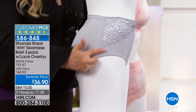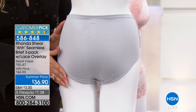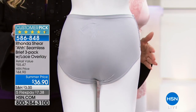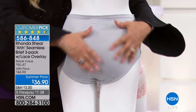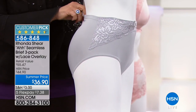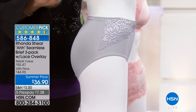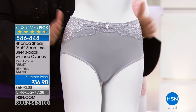Look when I turn to the side, how I dip it down in the knitting process. We dip it down so it completely covers your backside, helps shape you, helps get rid of the wiggle jiggles. Great when you're wearing something form-fitting like a skirt or jeans or yoga pants, because it keeps everything nice and smooth, nice and wide on the side, but it certainly doesn't look like a granny panty, nor does it have any elastic to dig into you or make bulges pop out in bad places. So nice and smooth, it stays where you want.